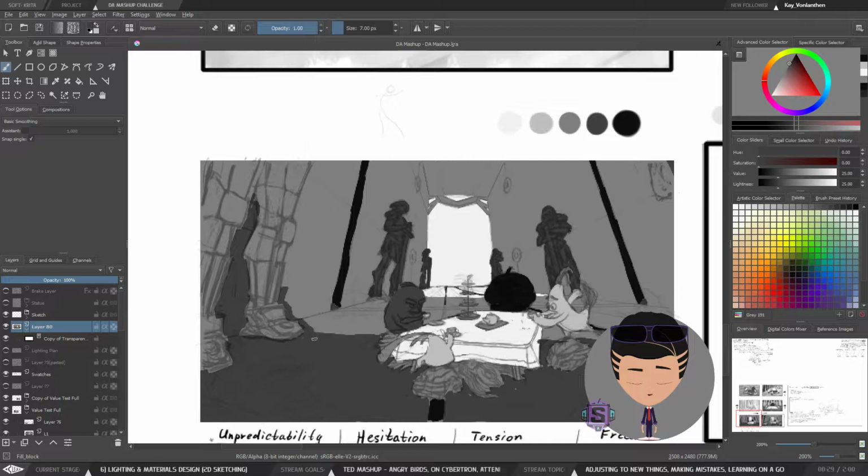It's not working, but whatever. I could change things. I just want to make sure that silhouettes are going to be readable.